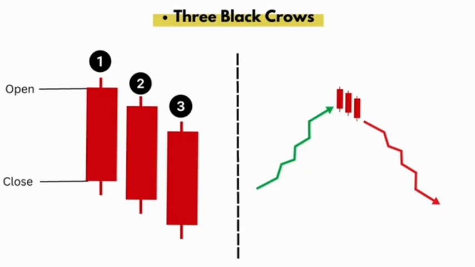Another important feature is that all three candles are approximately the same size, with small wicks, indicating strong and consistent selling pressure. If the three black crows pattern forms near a major resistance level, it can provide a strong short-selling opportunity. How to trade the three black crows. Draw a line at the low of the third candle. Enter a sell trade when the next candle breaks below that level. Place your stop loss above the resistance zone and set your profit target at the first support level.